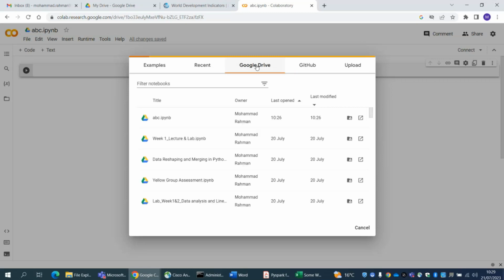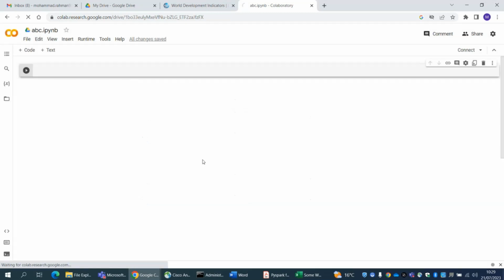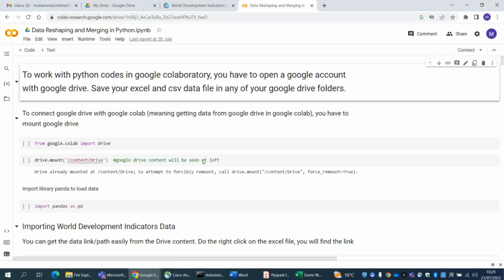I already have one file like that, which I have made. First of all, when you want to reshape the data, you have to import the data into this .ipynb notebook.